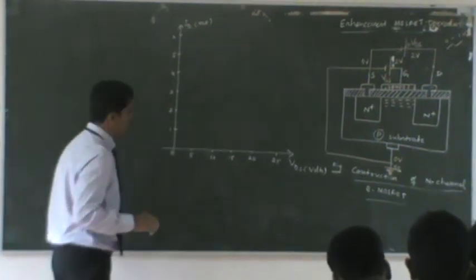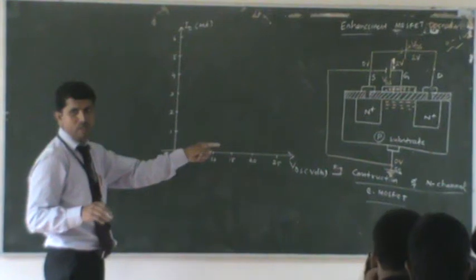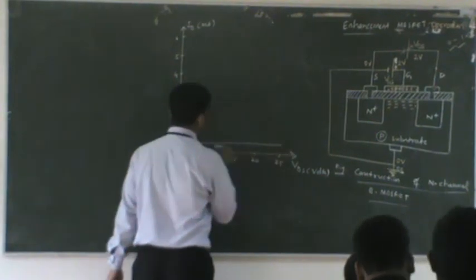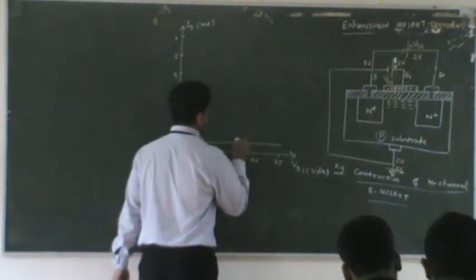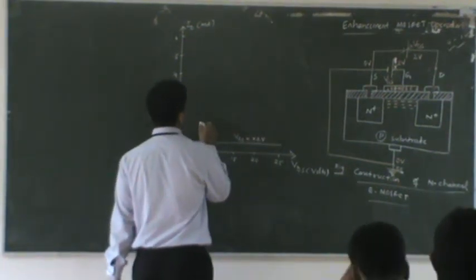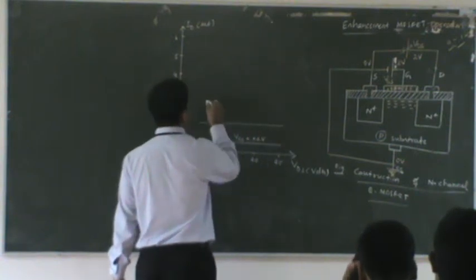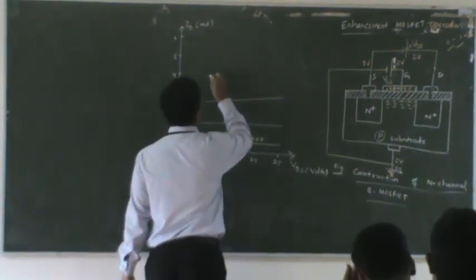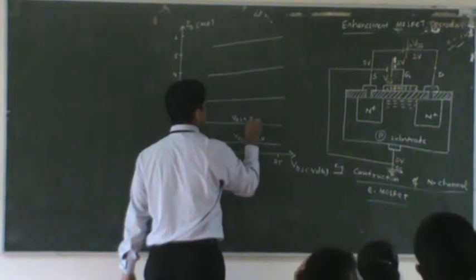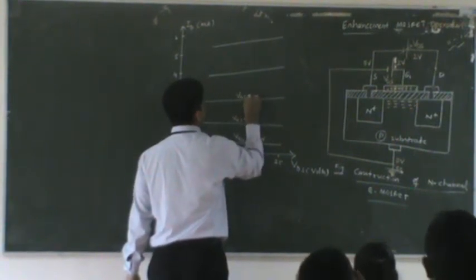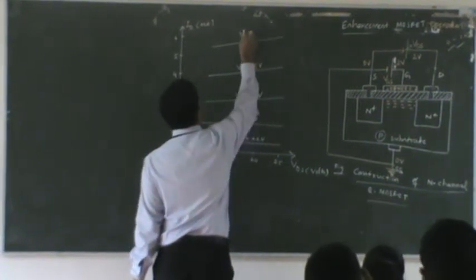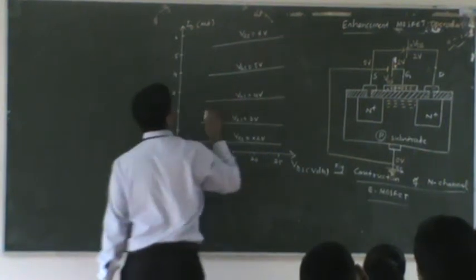To start with, for VGS don't go for negative. As we have known, for negative and 0 there will be no connection. Start with at least 2 volts. This is going to be for VGS as plus 2 volts, and go towards more positive. 3, this is 4, 5, we can go up to 6. This is VGS as 3 volts, VGS as 4 volts, VGS 5 volts, VGS as 6 volts.